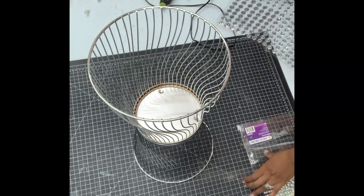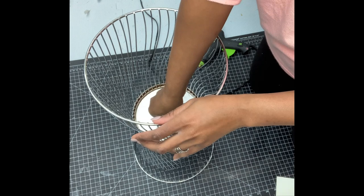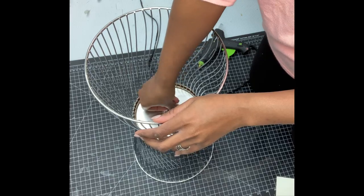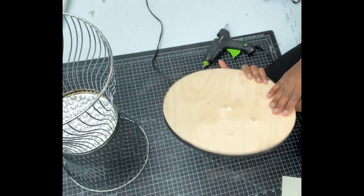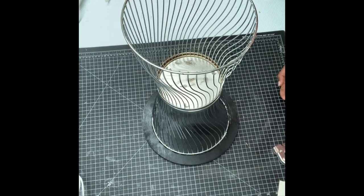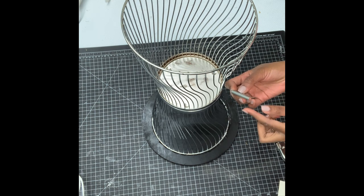For the base I'm going to be using these gems I got from Walmart, simply because you can easily see through the wires of the basket. I'm also using this round wood — I only covered it with black on one end and this will be the base. I glued it the same way using E6000 and hot glue, and then stapled it down. As you can see, those are the staples I used to staple it down to the wood.